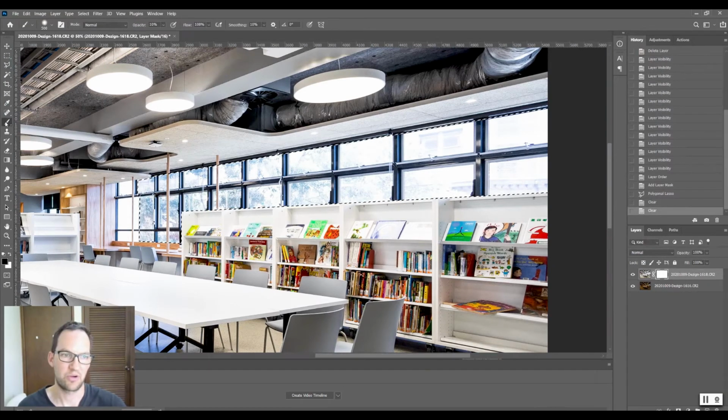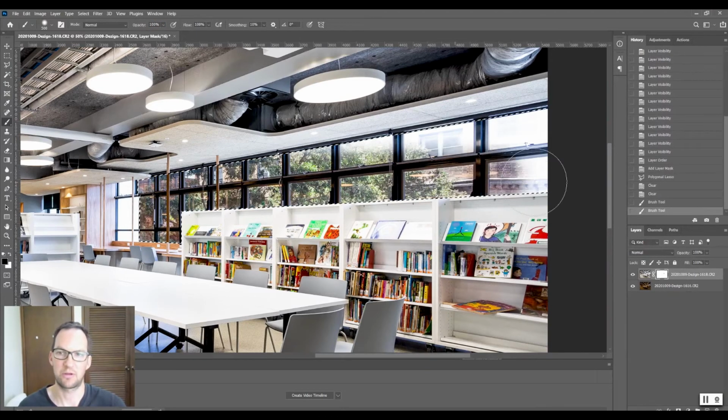Now what you can do is take the brush tool here. Make sure it's on black. I'll just turn the opacity up to 100 so I can just type. You don't actually even have to highlight that, but you can just type in the number or the opacity you want on your keyboard. So if you want 50, you can type in 50. If you want 100, type 100. In this case, we're just going to go 100. So paint all that in.